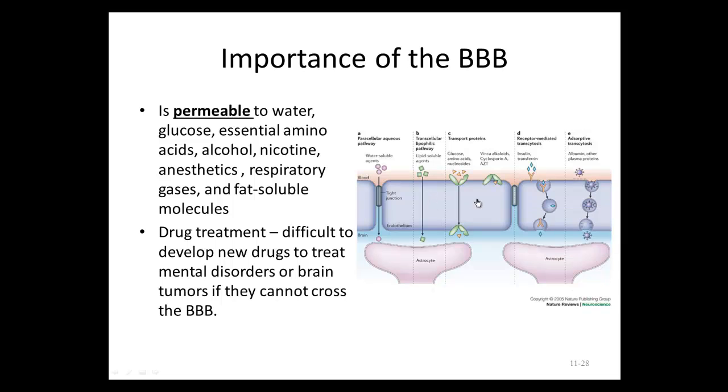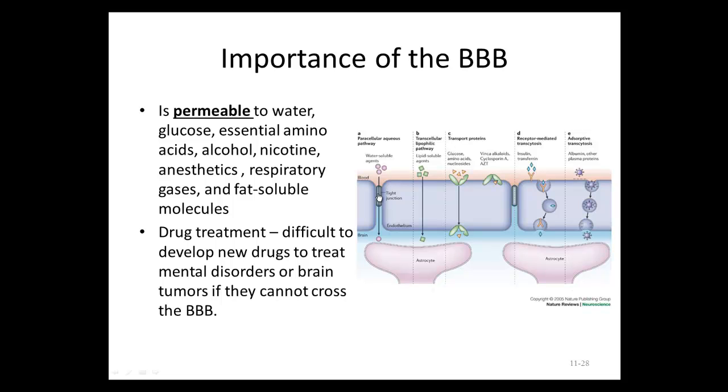So things like carbon dioxide, oxygen, alcohol, those can diffuse directly across the blood-brain barrier, and those will enter nervous tissue rather easily. Here we can see glucose, amino acids, nucleosides. Those need a special transporter to get across the membrane because they're water soluble and they can't freely cross, and they're too large to fit between the cells. And the cells are tightly joined, so we see very little diffusing between the cells of the capillaries.